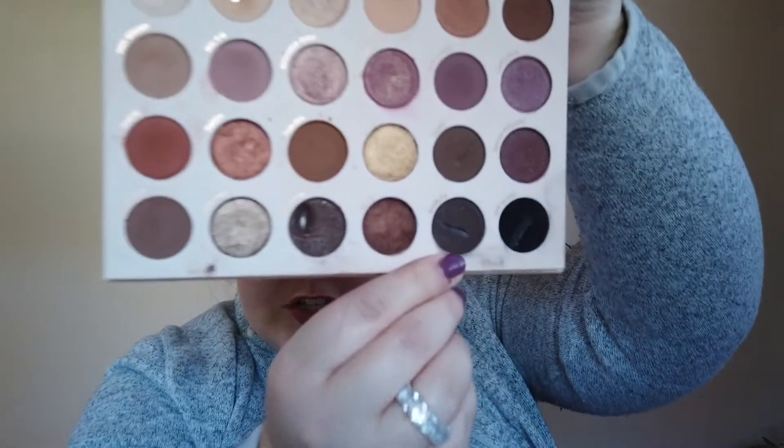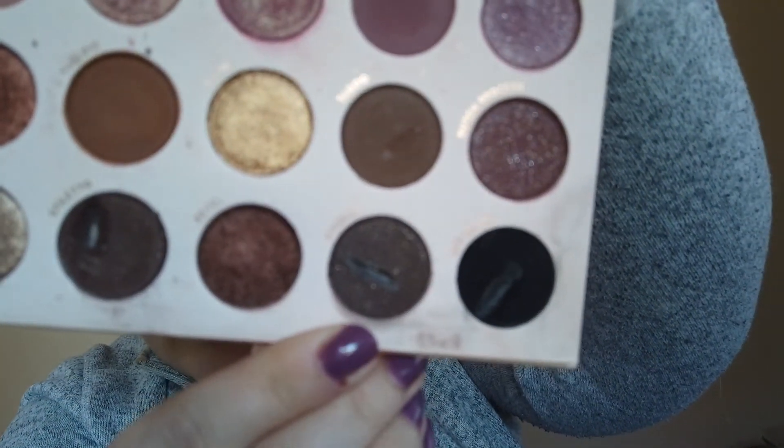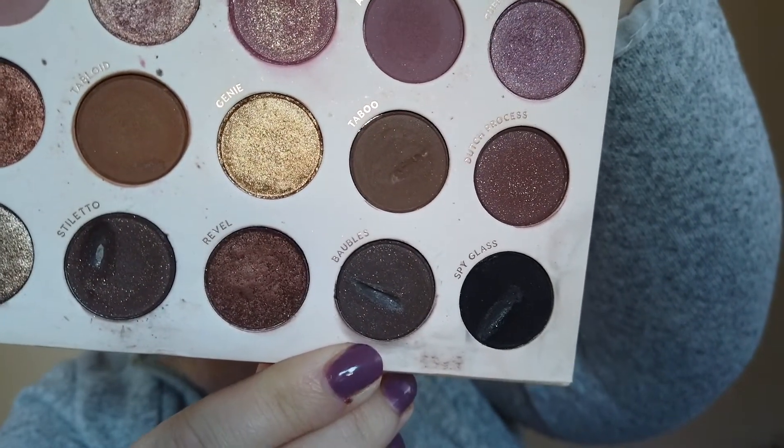The other eyeshadow is from my ColourPop Bare Necessities palette — my favorite palette. I need a new liner shade and I've decided to focus on Baubles, which has a micro glitter but you can't tell when you wet your brush and apply it. I have a little dip started from previous use. I'll probably pop it out and put it in my Z palette. I like having a designated liner shade to go for and I use it every single time.